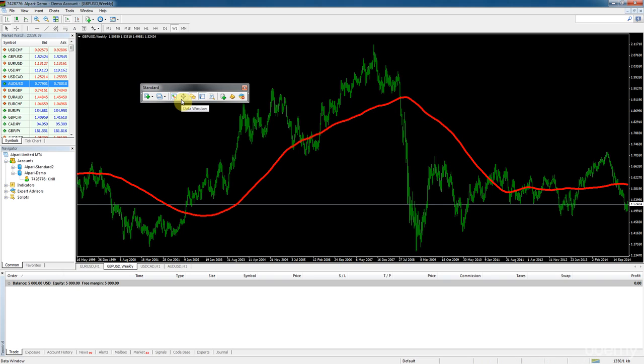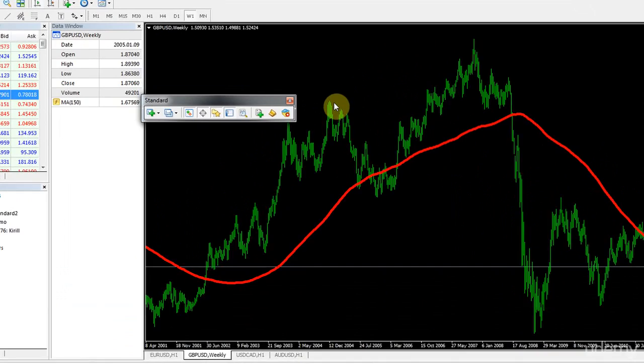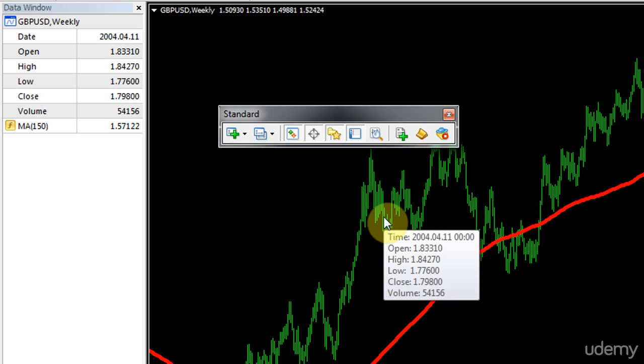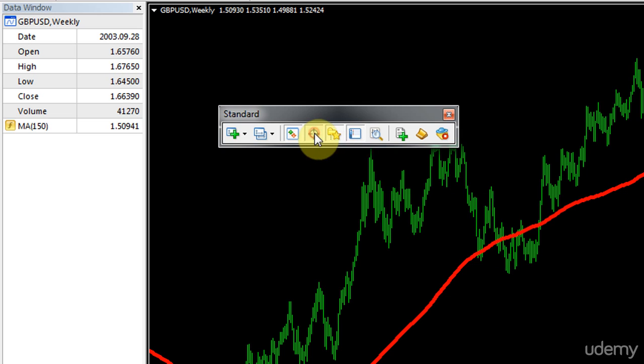Alright, so this crosshair opens up a data window, which is not open by default, so let's click that. Right now it's empty, but as soon as your mouse is on the chart, you can see the values in the data window are changing, and it's showing you quickly what the open, high, low, close, and volume are for the chart. That's a very quick way to get the information instead of having to look up every single bar. And if you just hold your mouse still, this same information will pop up in a small little window beside your mouse. So let's get rid of the data window.